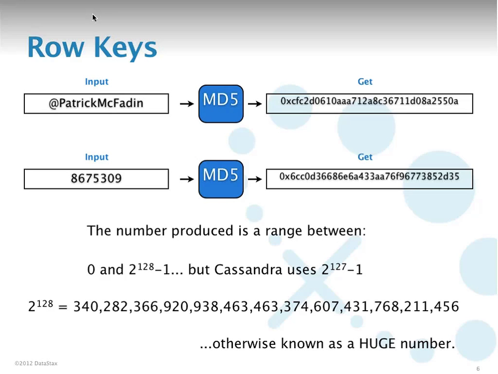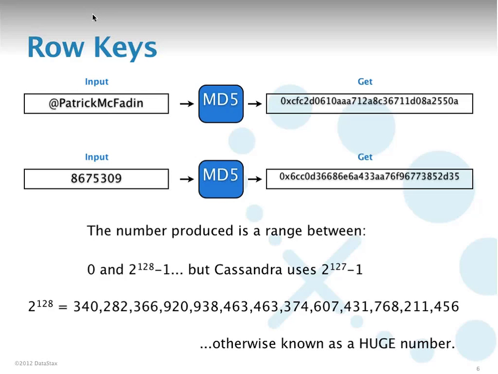Incidentally, a little trivia: 2 to the 128th is actually the IPv6 address range as well. So, coincidence? I don't know. So this is a really, really big number, perfect for whenever we need to set this massive amount of keys into our cluster.